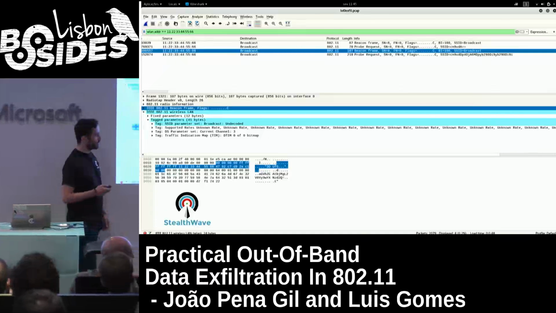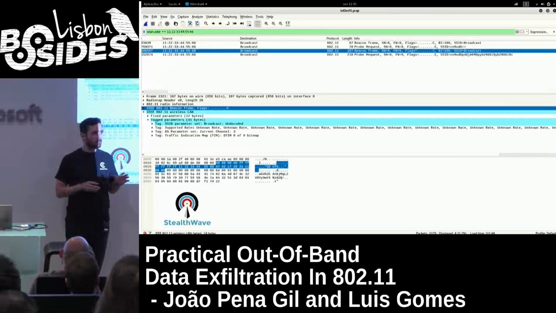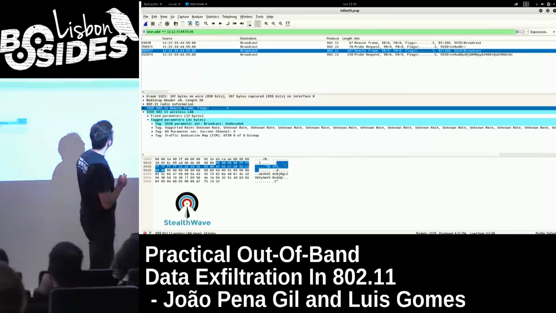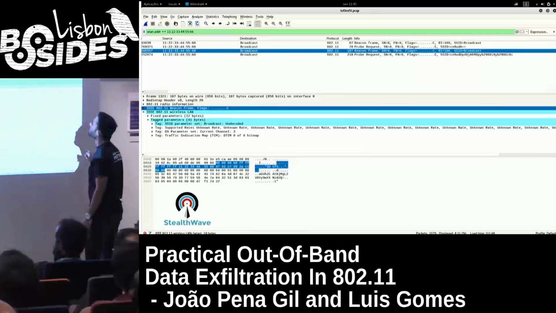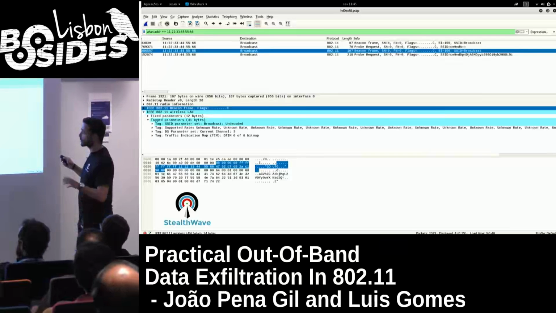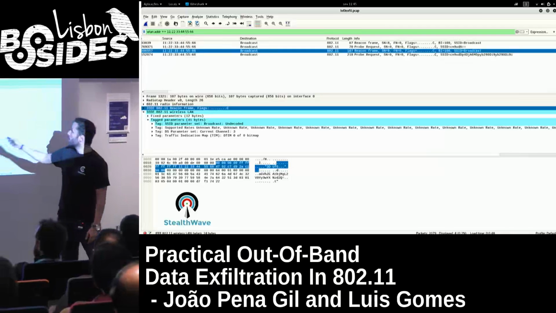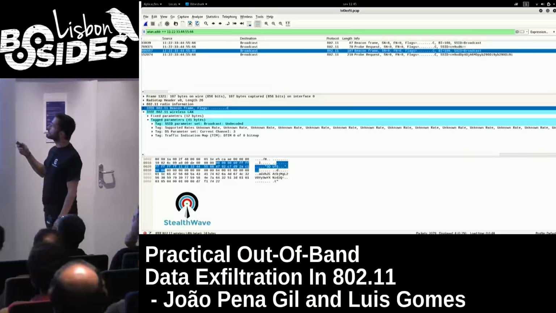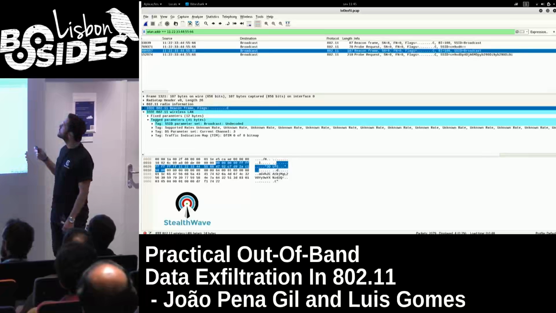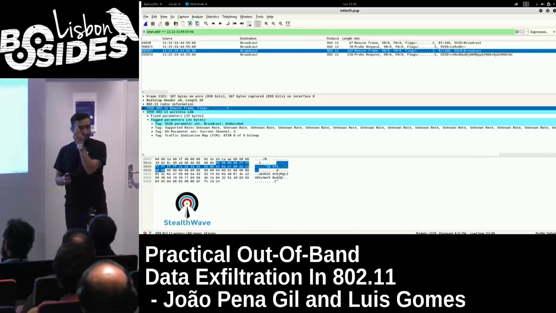So why? Well, if you grab the PCAP and look at the traffic right now, I don't know if some of you do blue team or not, but even if you don't, look at the SSIDs on this part of your window and tell me if this is normal. If you're just looking at normal patterns, this over here, or in here, depending on where you want to look. If you don't get spiked by this, then something is wrong. You need to understand that if this is your state of the art of exfiltration, then you need to step your game up, because this is not going to work in any organization with proper defenses.